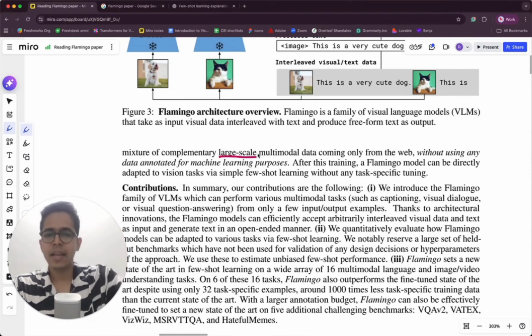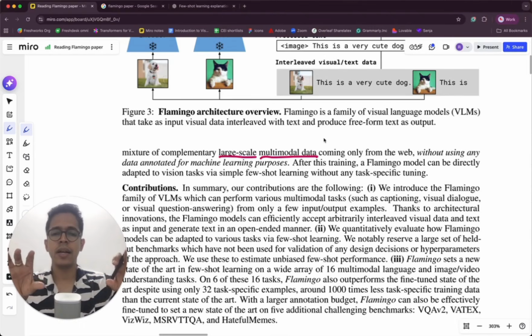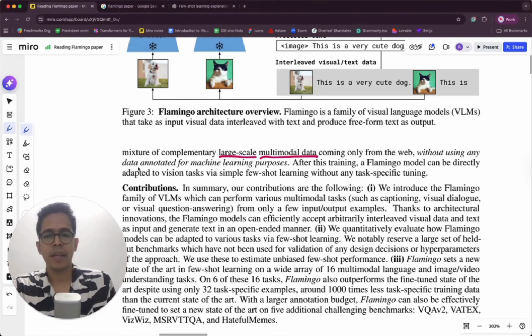And then additionally, the Flamingo model is again trained on multimodal data, because originally the vision model is only trained on vision, and the language model is only trained on language. No multimodality is there. So once the Flamingo architecture is constructed, although these individual models are pre-trained, the whole thing has to be once more trained on multimodal data. And this data is coming from the web without using any data annotated for machine learning purposes. So there is no human annotation of data in this at all.